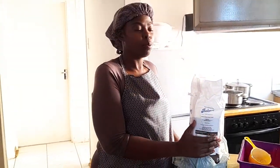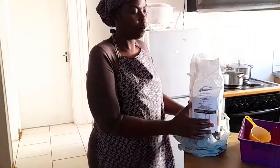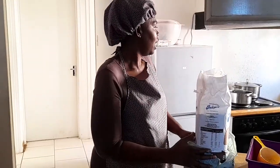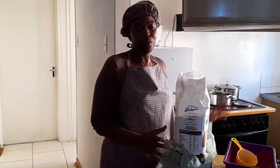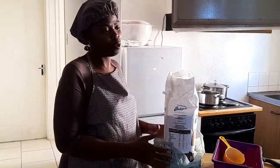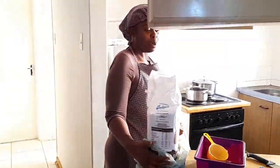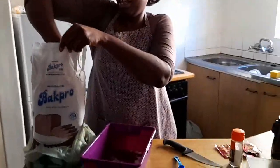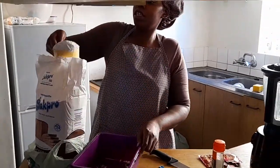So today we are going to make scones, and for now we are just going to make a dough, and then allow it to rise for a little bit. On the stove we already have boiling water. We are going to try to do it a different way than what many other people are used to. So here we are going to make our dough.